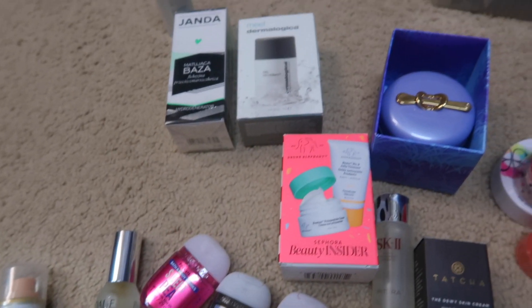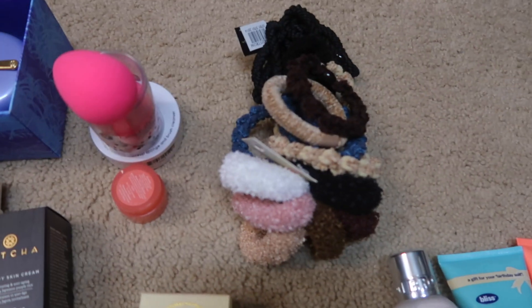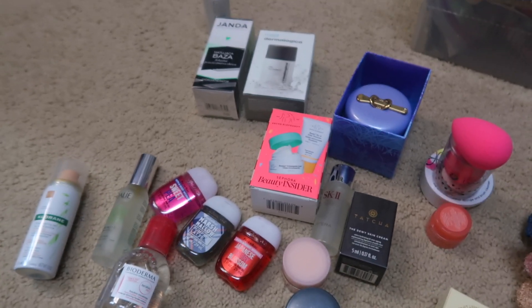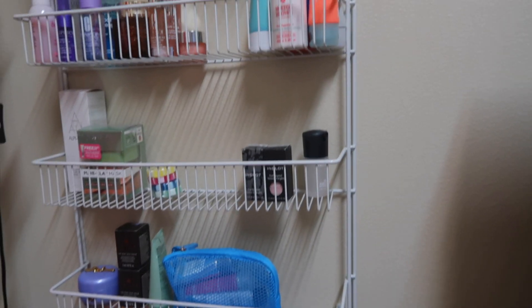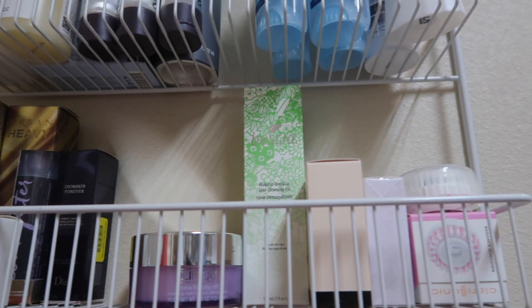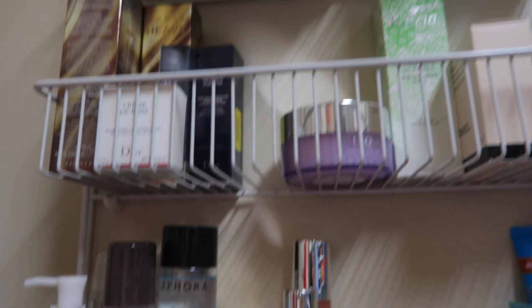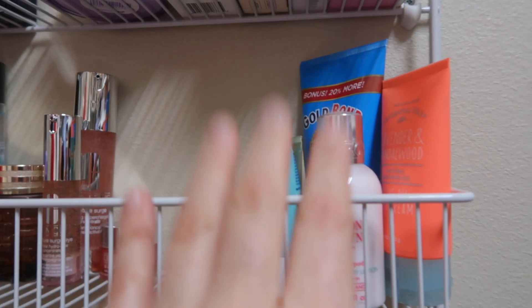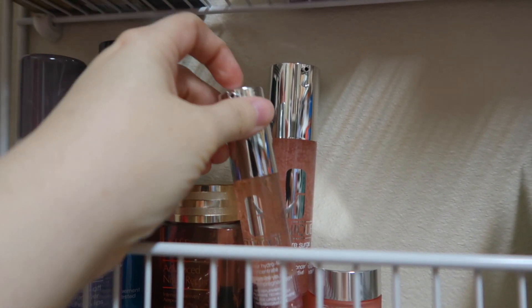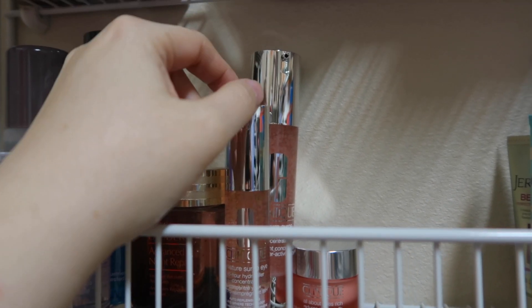I have a couple of Bath and Body Works antibacterial gels, some Bioderma, and a few other things I'll keep. My hair ties, a couple of travel creams — all good stuff. I'm mainly getting rid of masks so far. The top shelf I'm putting backup items, and then a shelf more for skincare, cosmetics, and makeup backups. I have some travel body creams I got recently from a haul, but I actually decided to go through my samples first — I have so many eye creams and samples that I want to use before opening new things.